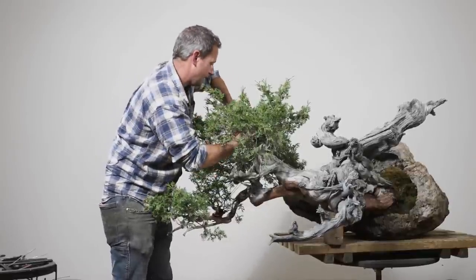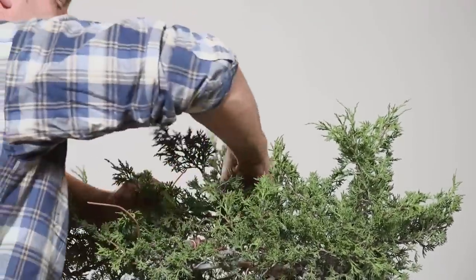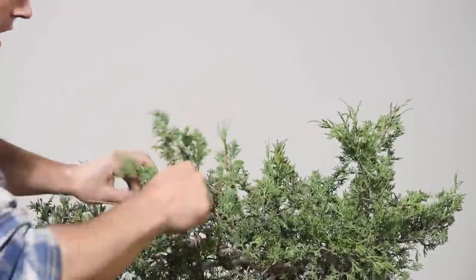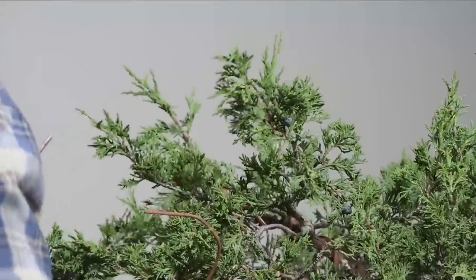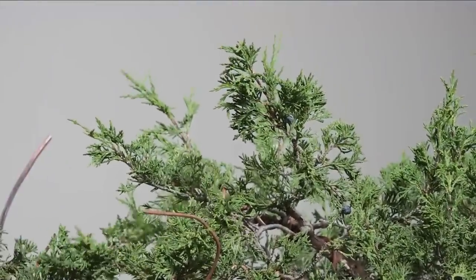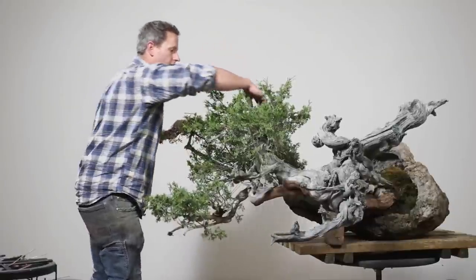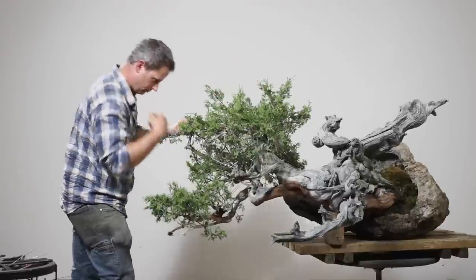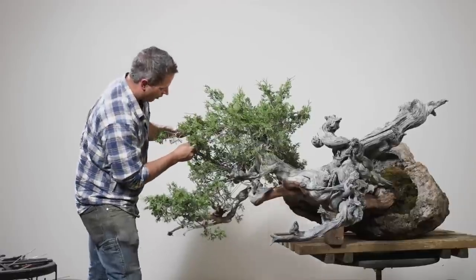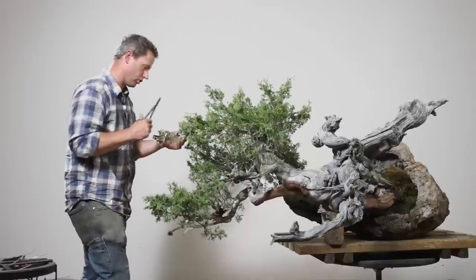Okay, I'm going to go ahead and take this one, and I don't want to compress this too much, okay? I want to keep this nice and airy out here. But I do want to bring it down so that I create some synergy. Shoo, right there, shoo, right? Moving through that. And you can think about all of the different things that are going to be happening to the foliar masses as we start to work through this. And I am going to start to knock off some of these pieces that are counter to that flow, not all of them, but I don't want the dense, common, traditional bonsai form. I want a sparser representation.